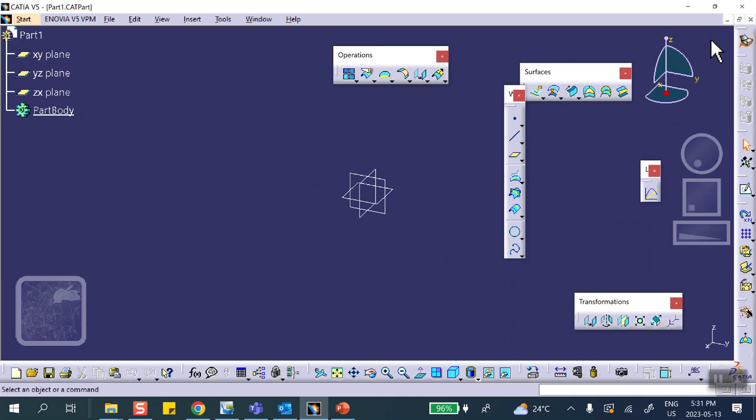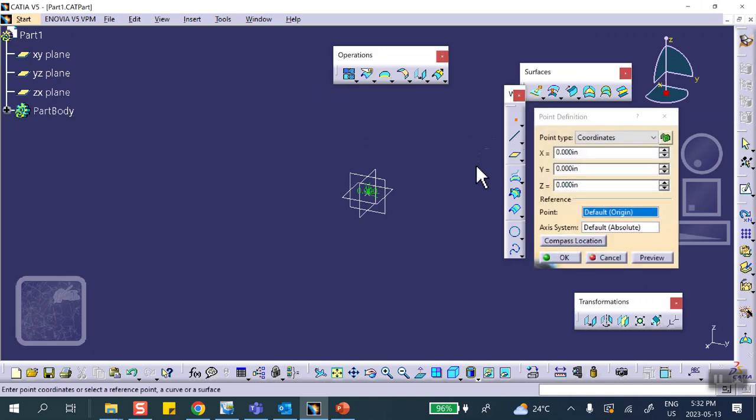Good. So let's create a bunch of points. Now these points I can do in the generative shape design or the part design, and because we only have lines between these 2 points, it really doesn't matter whether you do it here or in part design. If you had a circle, for example, then you would have to go to generative shape design. But anyway, don't forget to join it. At some point, you have to come back here, even if you did it in part design, because you've got to join the stuff. But let's do that.